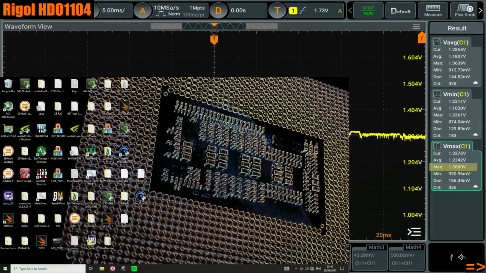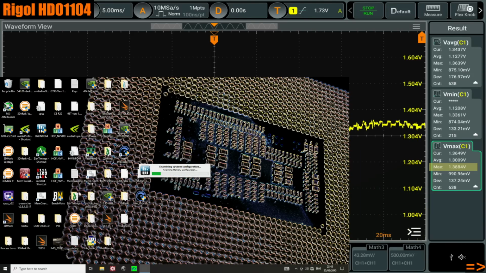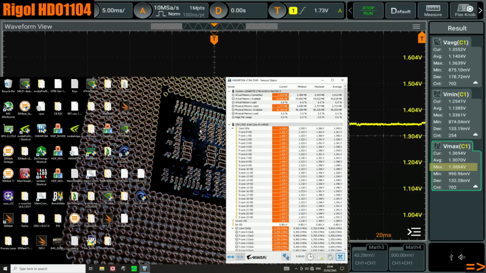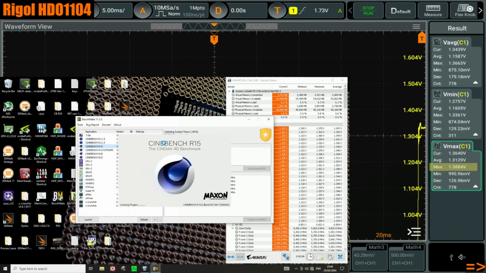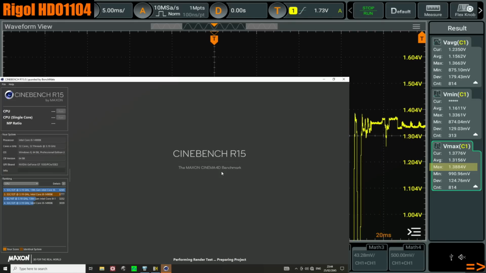And the way this works is, anytime the CPU is like, hey, I want X voltage for Y frequency, if X is bigger than 1.4, it just doesn't do that, and it lowers the frequency, which is why there's a performance penalty. So now if we run Cinebench 15, 20, 23, Prime95, it doesn't matter what it is, it's not going to go over 1.4. It is going to be slower, though.